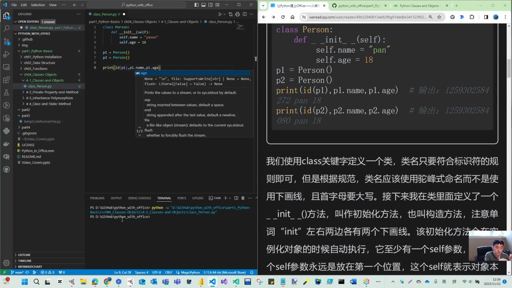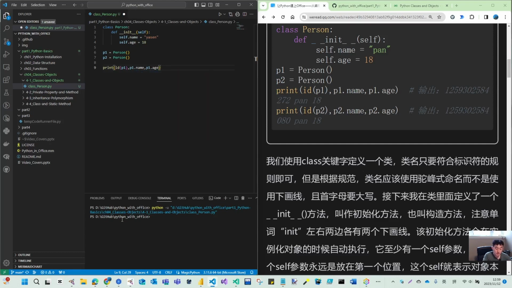Use a dot between your object and this attribute. So that is the first, and then we have the second. So we want to see P2. So maybe we see the id of P1.